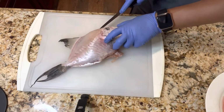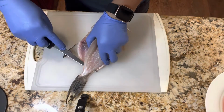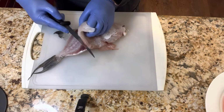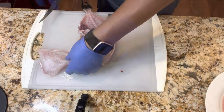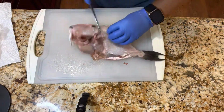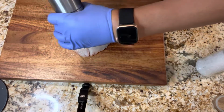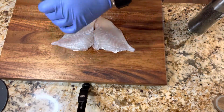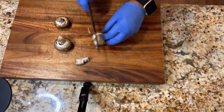After cleaning, let's fillet the fish. Marinate the fish with salt and pepper. Other ingredients include chopped onion, mushroom, garlic, and cherry tomatoes.